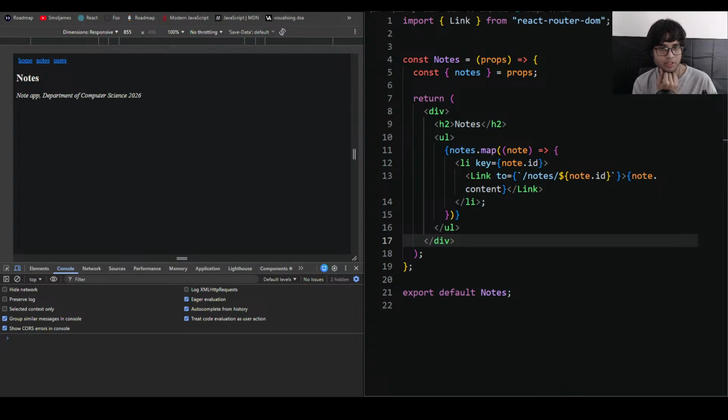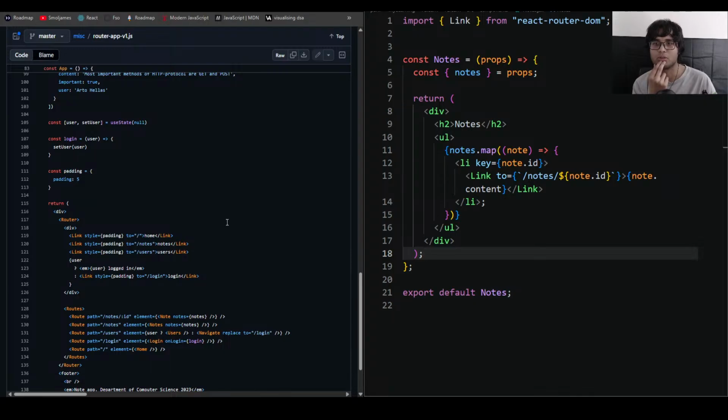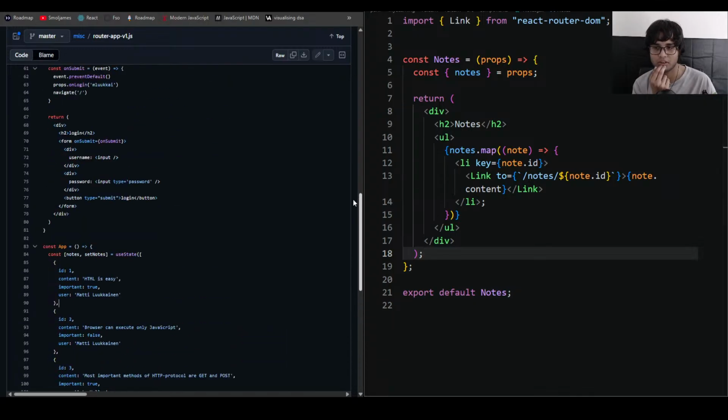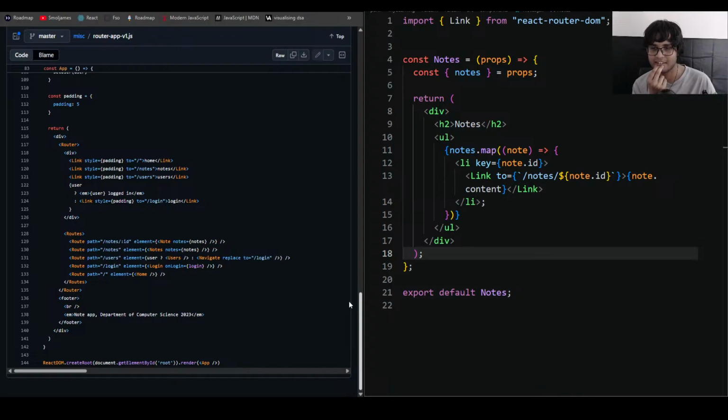It shows the modern way to do routers. I don't even know the old way to do routing. It's a pack of libraries.